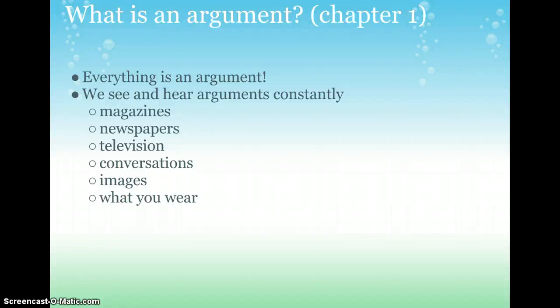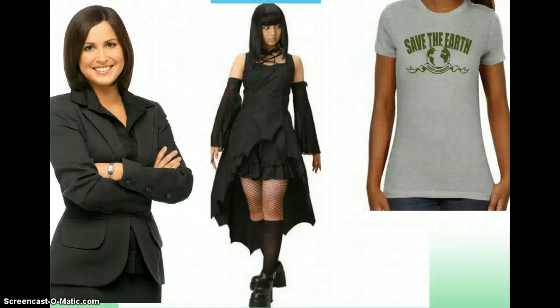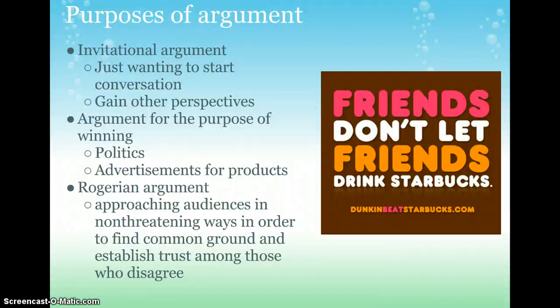So chapter 1, the very first thing it goes into is that everything's an argument. We see and hear arguments constantly. We hear and see them all the time. Magazines, newspapers, television, conversations, images, what you wear. Everything's an argument, okay? And in our face-to-face classes, we look at things like this. We look at things like the People magazine. We look at things like what people wear. We look at things like friends don't let friends drink Starbucks, okay?